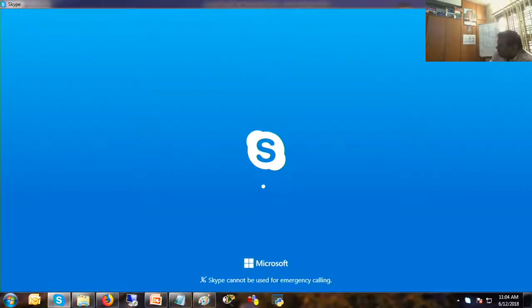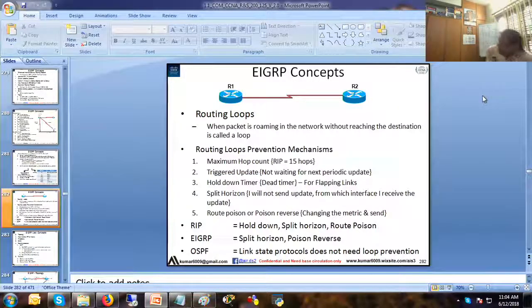When the link goes down and the link comes back, you will wait for some time. The routing protocol will wait for some time. It will not react to every up and down. If it is continuously down for 5 seconds, then it is considered down. That is called hold on. Instead of that, if the link comes up, send an update; comes down, send an update. If you do like this, what will happen? Others will get confused. Better just wait for a particular time and send it. This is called hold on. It is one mechanism to avoid the confusion.